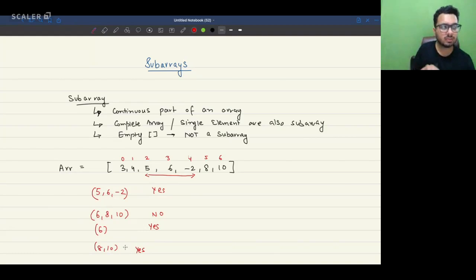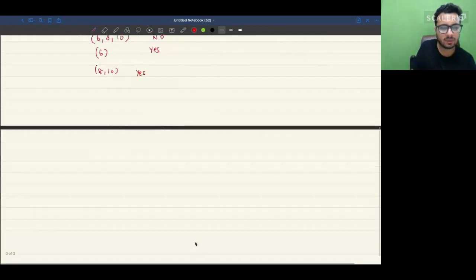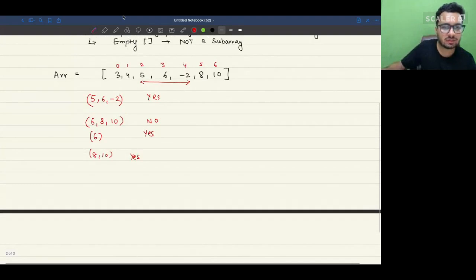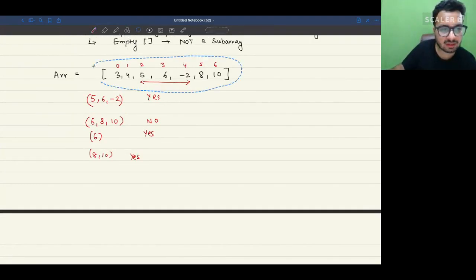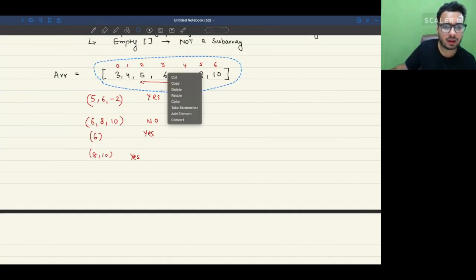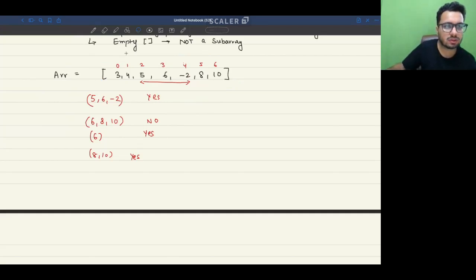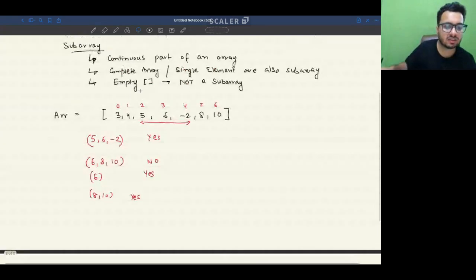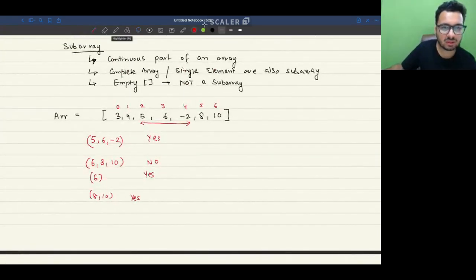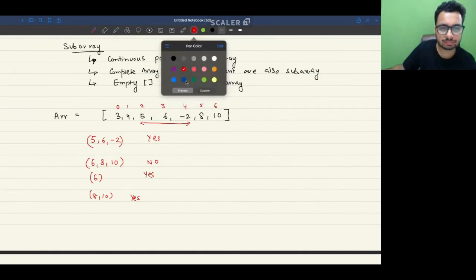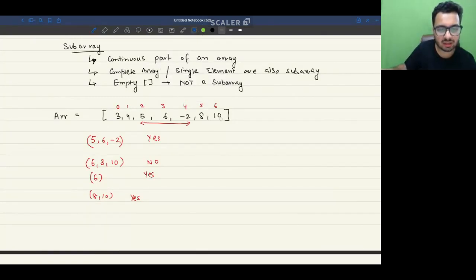So that means you understood what a subarray is, right? Suman asks why 6, 8, 10 is not a subarray. Suman, if you look carefully, it's not continuous.